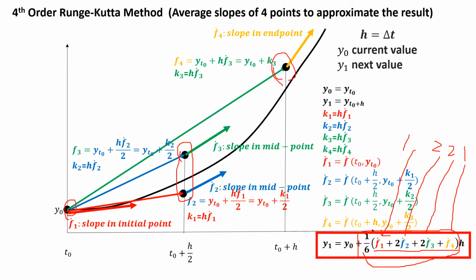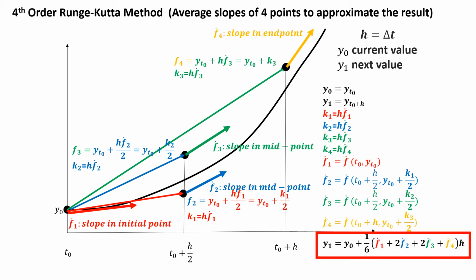Okay, so you can see it will be 1, 2, 2, 1. So the summation is 6. So we divide by 6 to get the average slope here. When we get the average slope, we directly use it. This one is actually the average slope, f dot average. It should look very similar to the actual average slope in this time.